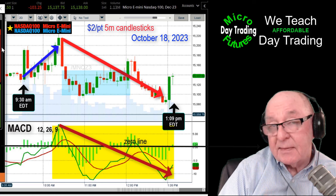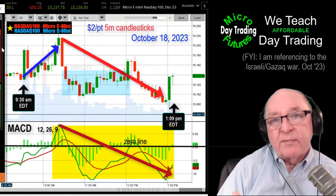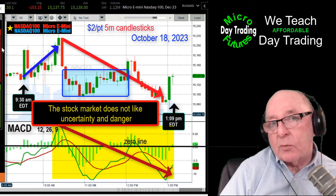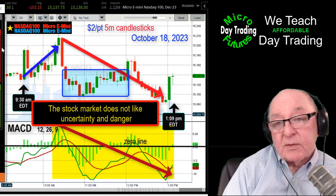Now I'm going to tell you the real reason I picked 1:09 to short a contract. After all the talking I've been doing — not on the chart — the TVs are ringing with the disaster of the massacre in the Middle East. News makers have no idea what's coming next, and neither does the stock market. You can see in the blue area on the chart there have been 12 to 13 direction changes between about 11 o'clock and 1 o'clock.